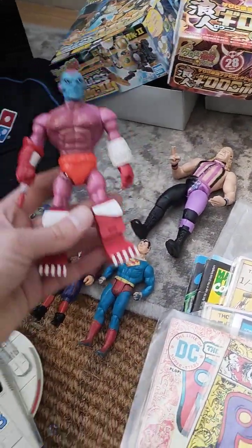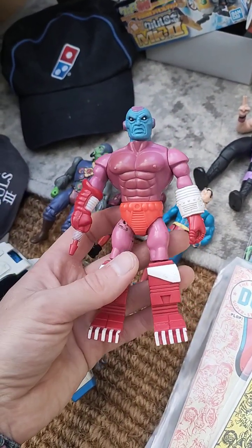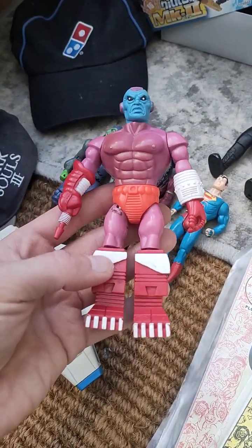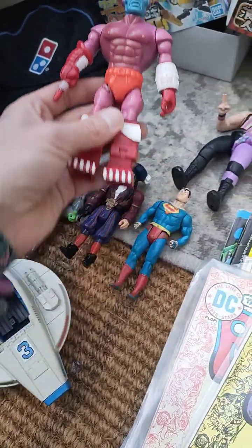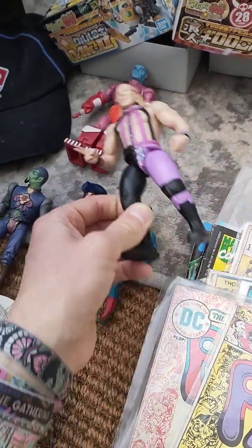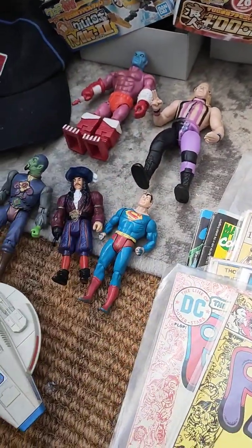Found this. This is my favourite find of the day. I forget what these are called, something like X-Force, Executioners, definitely X something. But this guy, holy moly, absolutely love him. Asked the fella how much he was, and didn't want it to be obvious that he was the winner. So I asked how much this one was, and he said that was £1 and this was 2. So I said, you know what, I'll have both.